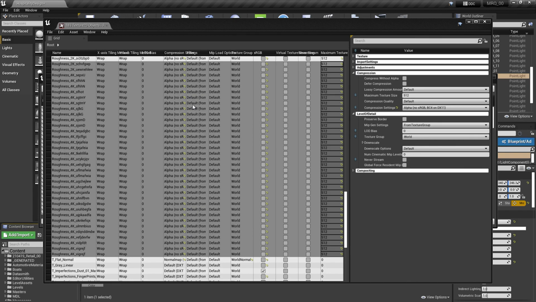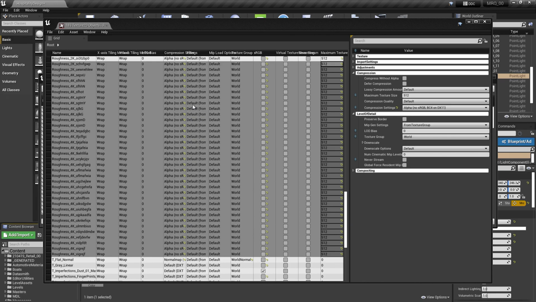The MIPs that are created are resolution dependent, so the higher resolution textures will want higher MIPs. Now the engine will only go down the MIP chain to find a resolution that fits all of the heuristics of required resolution, streaming pool, etc., which is why you might be getting some blurriness in your project, because sometimes the engine needs to use lower MIPs than desired in order to fit everything inside of the streaming pool.